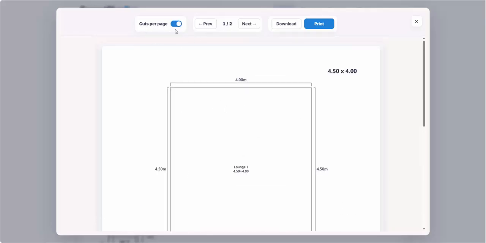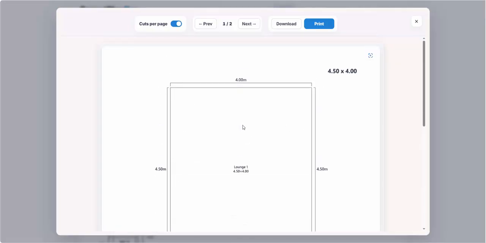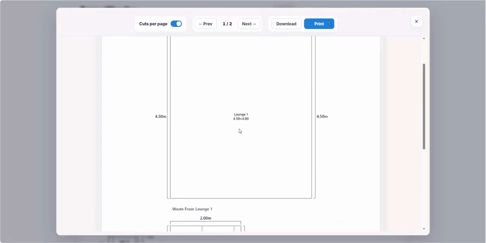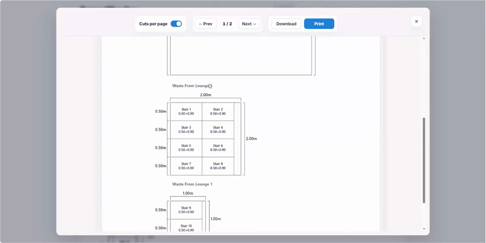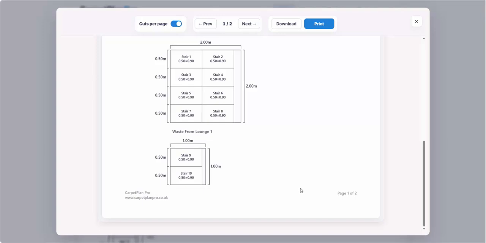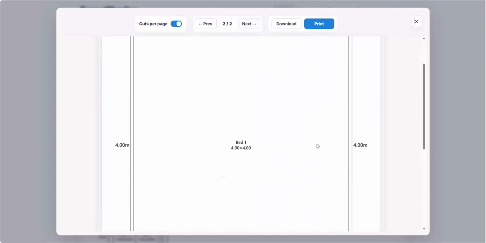When we have cuts per page, then the waste will actually be on for the areas of which the waste came from. So in this case, lounge 1 had the waste. So the waste will show for lounge 1 underneath lounge 1, just to make it easier for the fitter. Okay, and then the second cut will be separate.